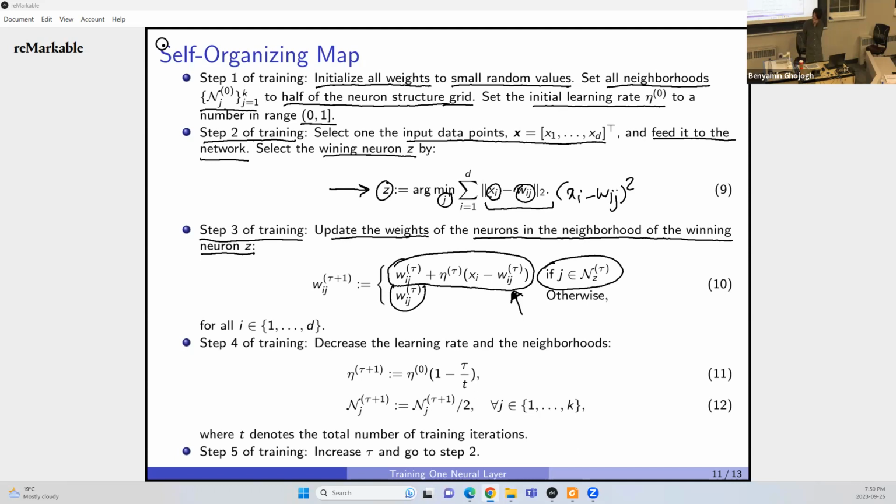Okay. The neighborhood we set initially big, like what I said in step 1, and then we decrease it gradually. I will tell you how to decrease it. But how do we update it? Using equation 10. As you see in equation 10, we exaggerate it. What do I mean? I want this to be closer. So w_ij was close to x_i. Now let's make it closer. And also its neighbors, right?